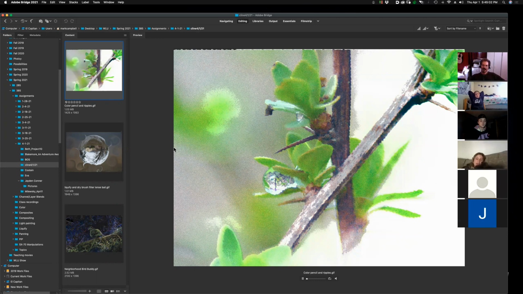Yeah, I mean, it's a simple composition. Again, we have a strong diagonal. We don't really have a strong center of interest. The subject itself is a little plain, but the effect works with this. I don't think it's the best of the three images that you did, but it's not bad, I guess is the best way to put it.